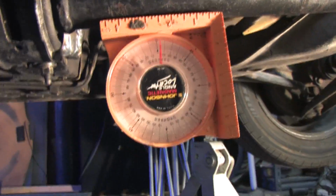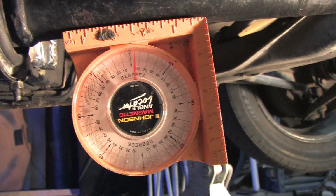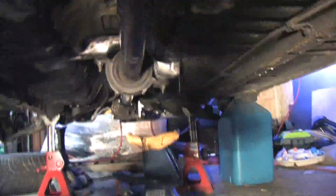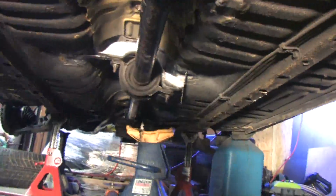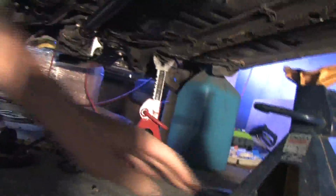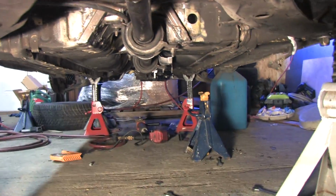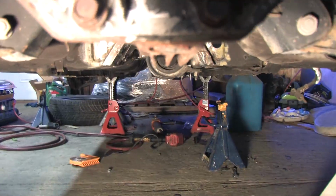A DSM's 3-piece all-wheel drive shaft is mounted fairly straight on the other 2 cars in my driveway. Because this car wasn't specifically designed for this rear, in some ways I have to make it work with what I've got. But I'm going to try to stay around a 2 degrees difference between each shaft if I can manage to pull it off. I have a very slight right to left angle where everything fits, but if it were mounted perfectly straight, it would be a bigger problem than having those slight angles.